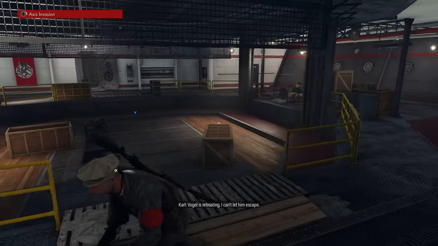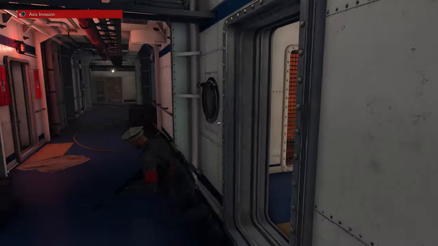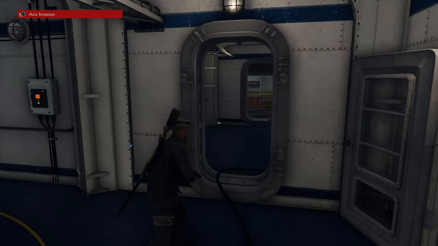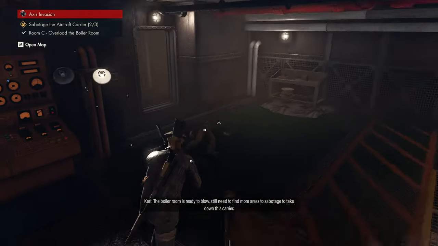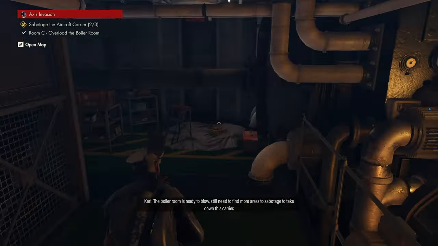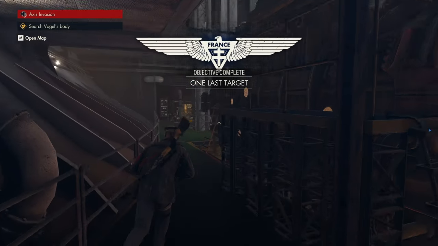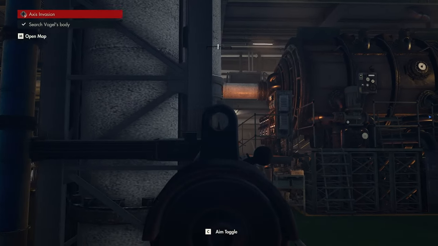Vogel is retreating. I can't let him escape. The boiler room is ready to blow. Still need to find more areas to sabotage to take down this carrier. Vogel is down.